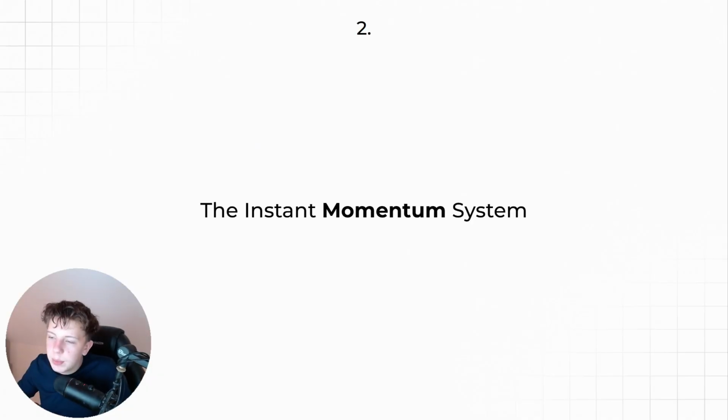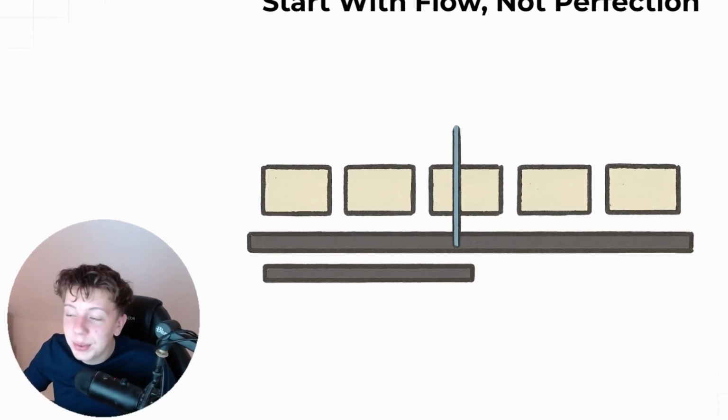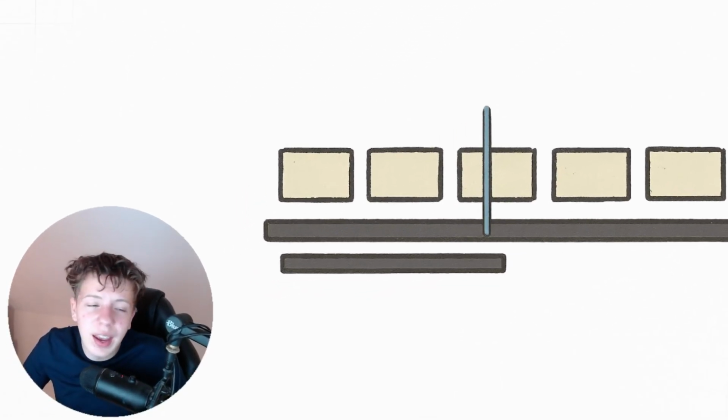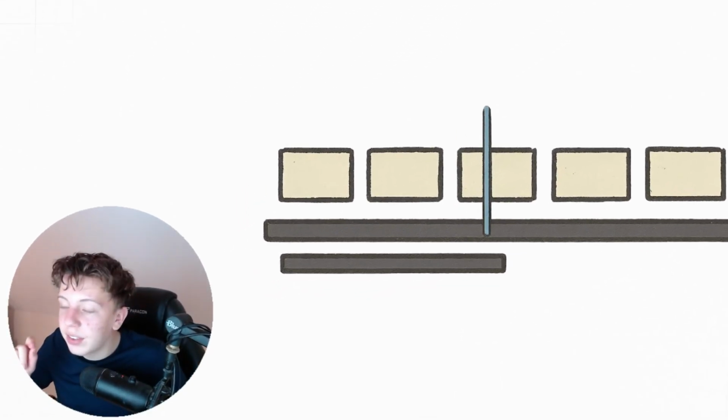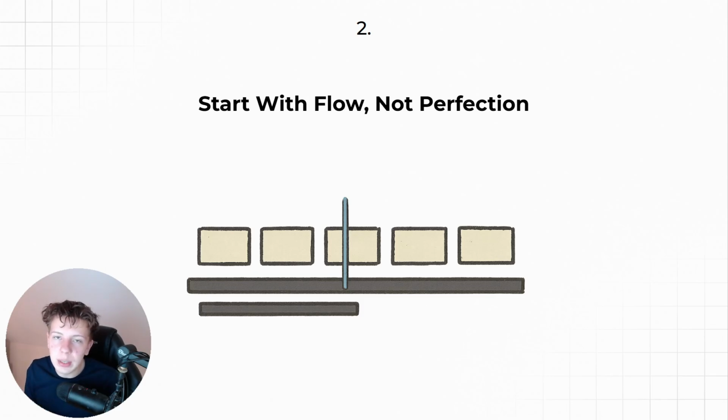But now, system number 2, the instant momentum system. Speed really dies when you overthink that first cut, and I know a lot of you procrastinate for hours because the footage seems too long. I myself know when I open my editing program and I have 2 hours of raw footage and I push it up until the deadline. But I fixed this by starting to edit by building a flow.